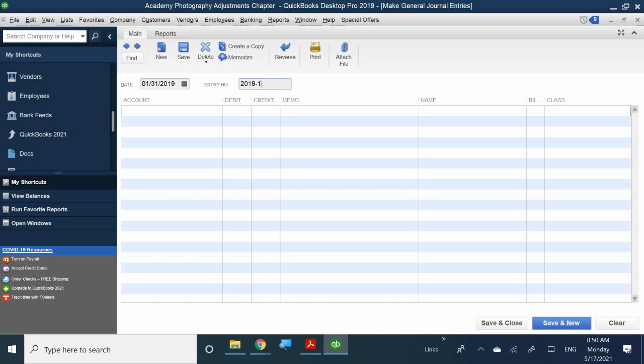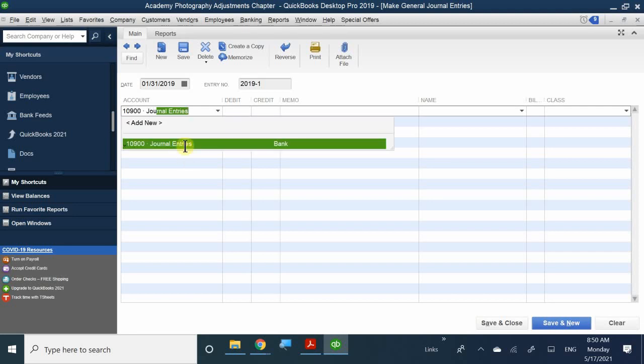The very first thing that we're going to do is, because you need a place to record it, the book tells you to place the entry in the journal entries bank account. Then when you're trying to locate where this general journal entry is, we'd be able to associate it right there, by saying this is going to affect my journal entries bank account.